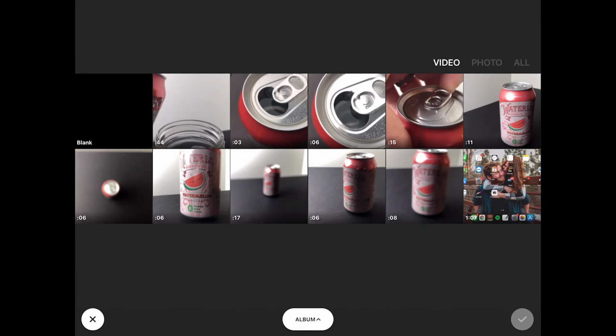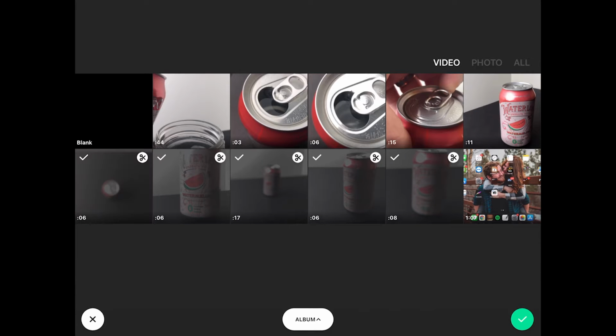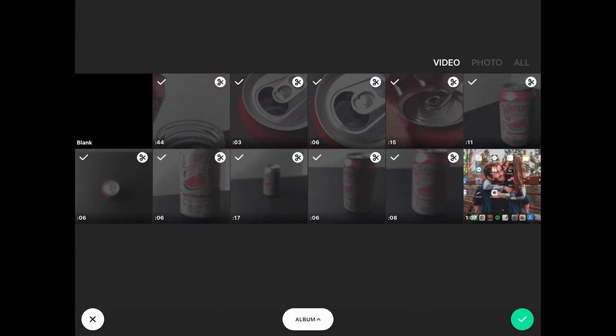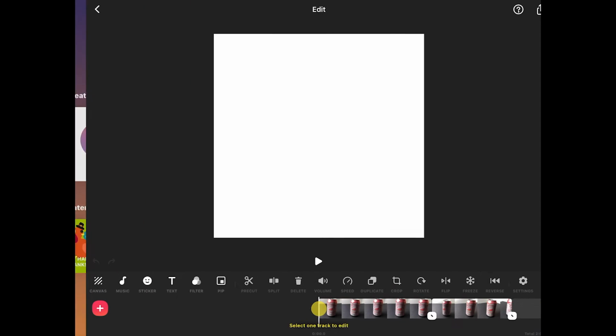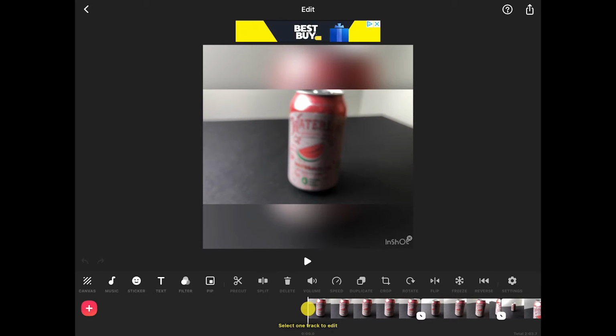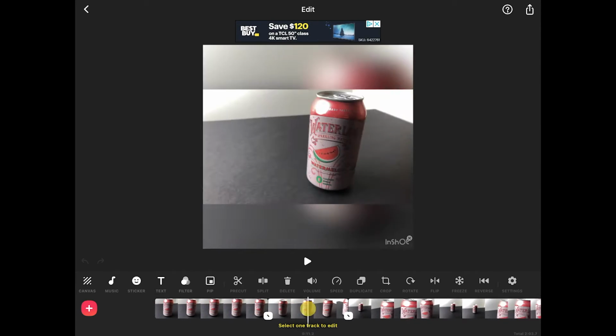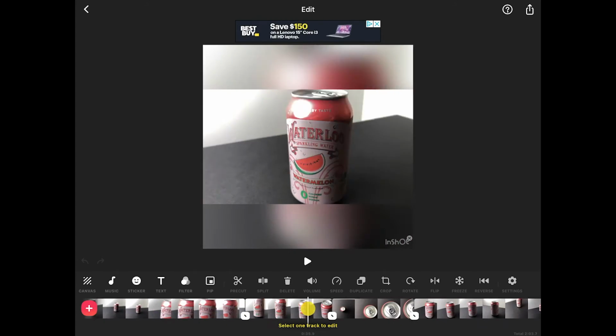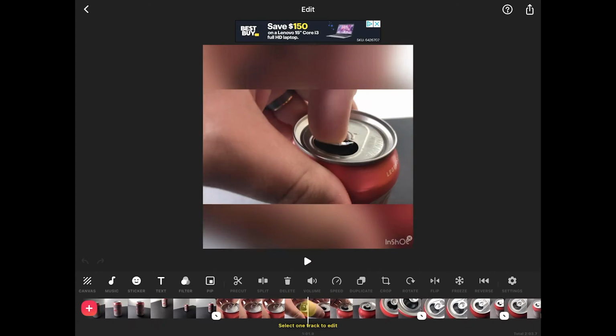It will ask you what video clips you'd like to use for this video, and so for me, I am selecting all of these Waterloo clips, just like that, and hit the OK button, and this will plop you right in to the general InShot browser. So it put all of my clips. You can see this bar down here where it's prompting me to select. You can scroll using this and see that it put all of my clips in a row.